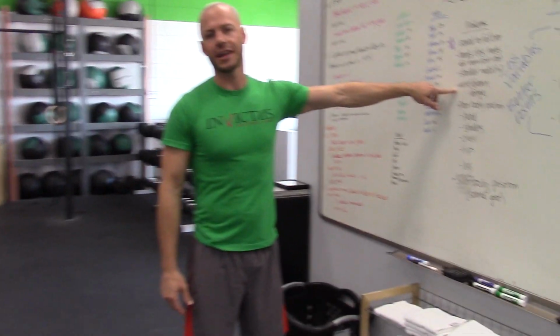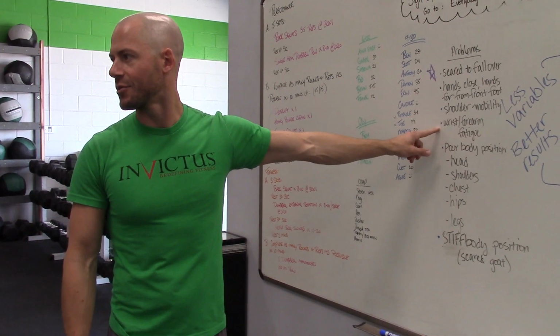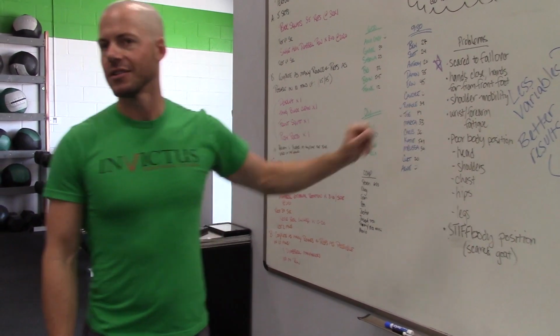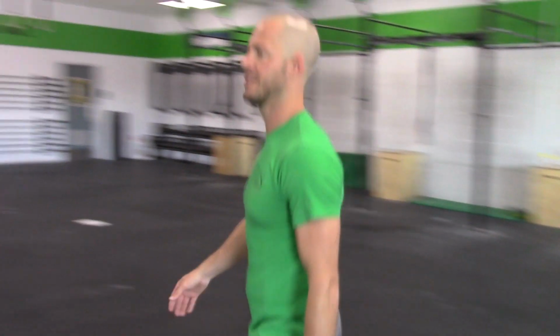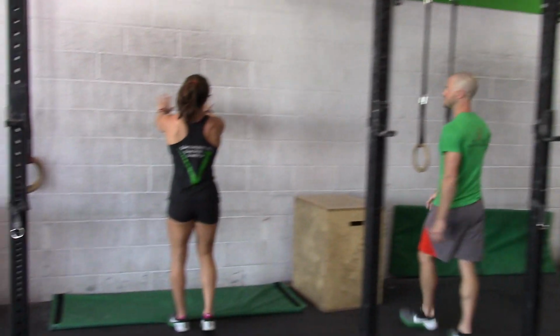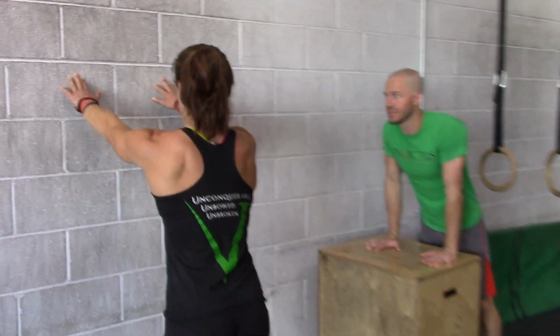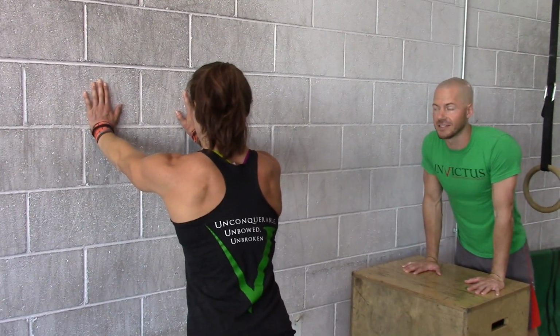Next, wrist and forearm fatigue. Heather has her own exercise that she would like to show us. Go ahead and step over here. This is to build up the strength in the wrists and the forearms. Call them finger presses.